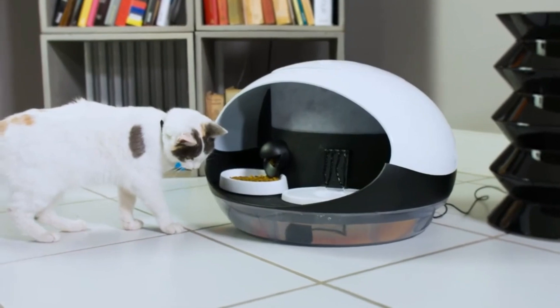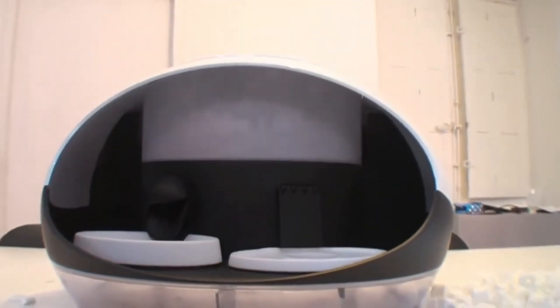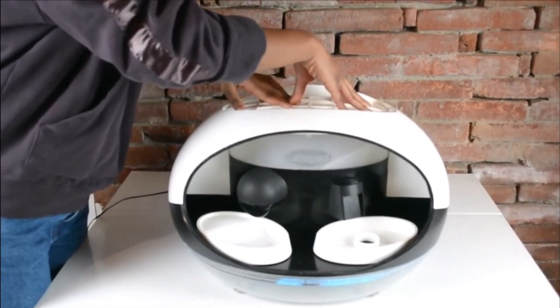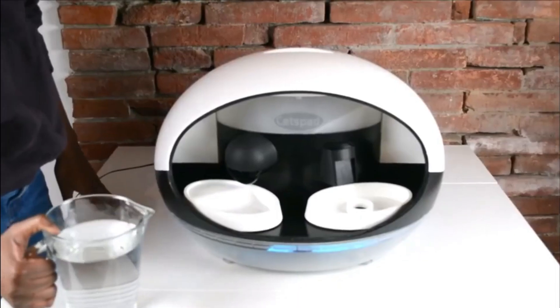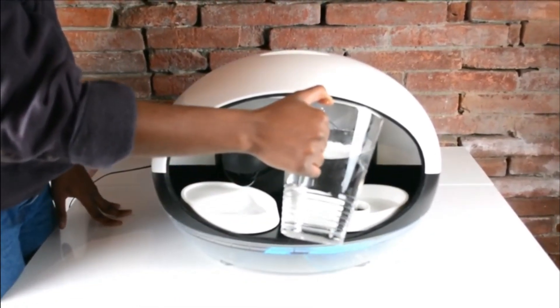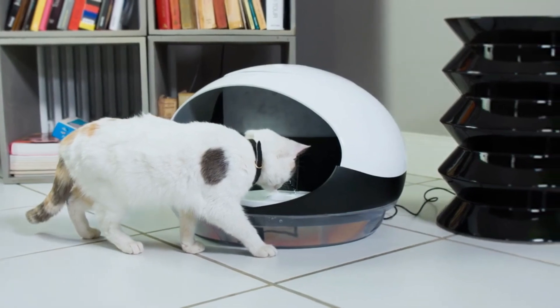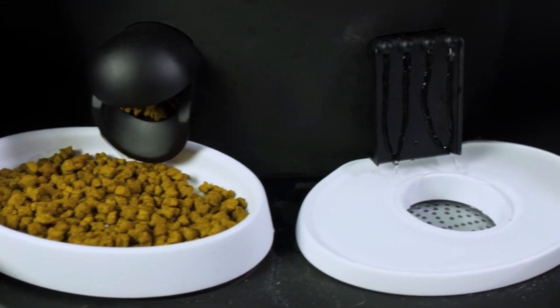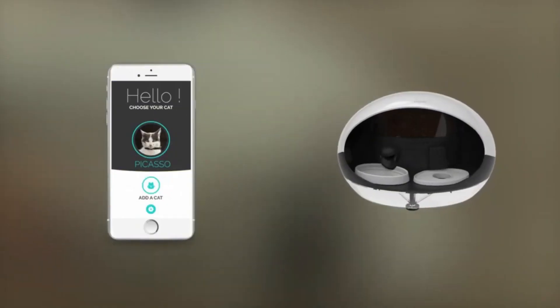Our next gadget is called the Cat's Pad Automatic Cat Feeder. Cats eat small quantities of food throughout the day, and the Cat's Pad system prevents domestic cats from gorging on food, reducing the risk of obesity. You can program, adjust, and dispense food automatically using the Cat's Pad app. This Wi-Fi pet feeder allows for a personalized, healthy diet with adjustable portions for small and large pets. The preset feeding schedule keeps your cats and dogs fed regularly. You can also track and monitor your pets' meals from your smartphone. The secure elastic switch lock on top keeps food sealed, and two desiccant bags in the drying box keep your dry food fresh.